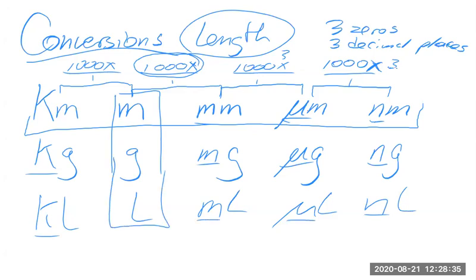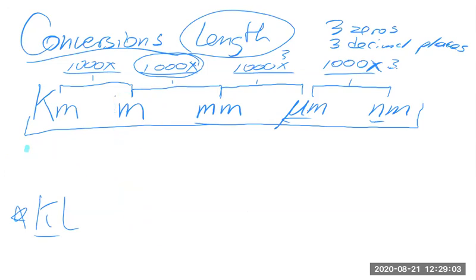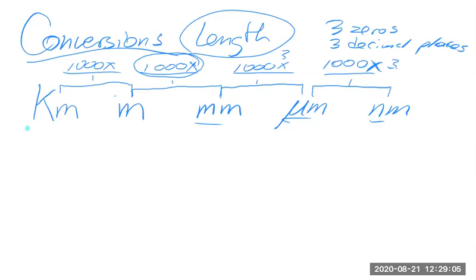So if they have the same prefixes, that means that the divisibility is 1,000-fold also for kilogram and for grams and also for liters. And so what that means is that you can use the same style of conversion for those units as well. It works the same way. Once you learn it for length, you've actually learned it for mass and for volume.